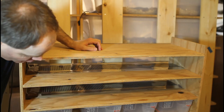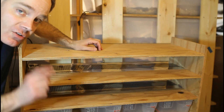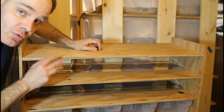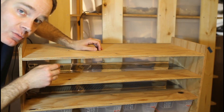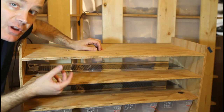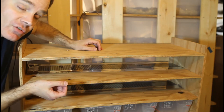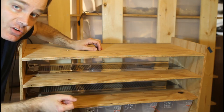And so I'll go ahead and put strips on the remaining three shelves. Just one last note is that you need to use a thermostat when you're using the Flexwatt heat tape, as it will get way too hot if you don't have a thermostat. The thermostat is typically set to about 90 degrees for the baby boas. And in a future episode, I'll run you through the types of thermostats I use.